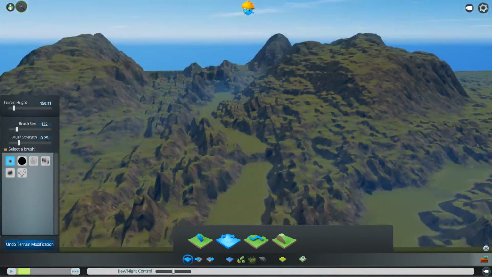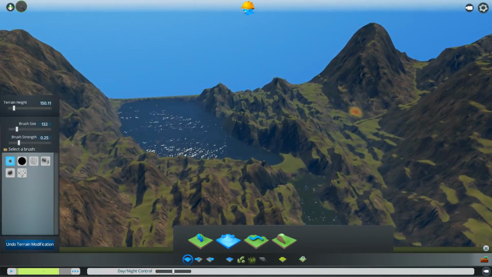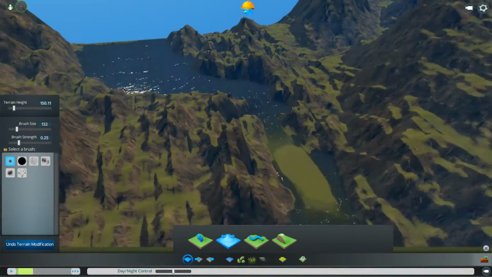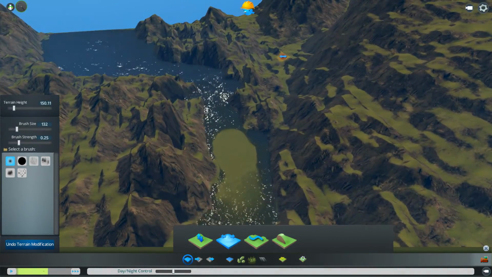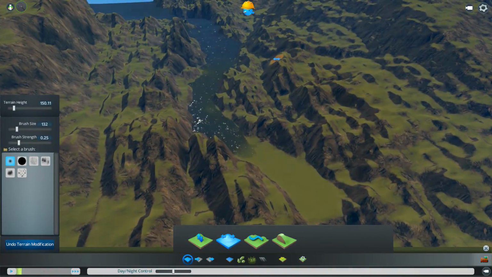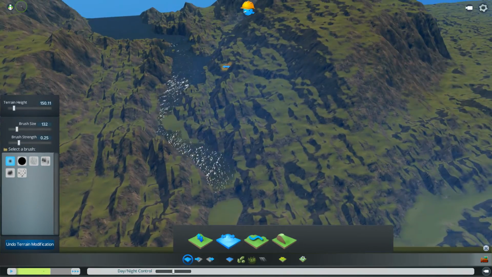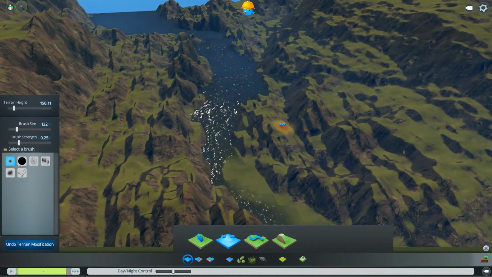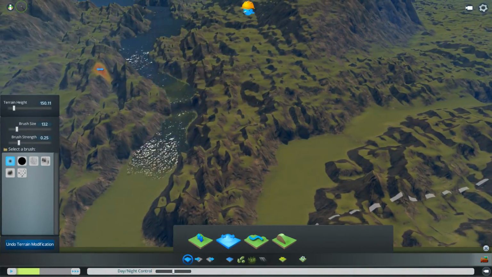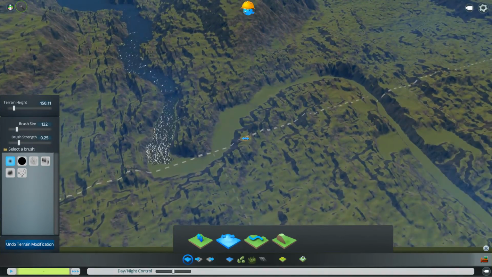Now bear in mind, this is just a kind of first test to go. It takes a little while. Again, you've got to be patient with water. It takes a little while for it to slosh. You can see there's a bit of unevenness there, and what I'm going to do is, oh no, it's flowing quite quickly, so I think, and you will get these waves as things fill up, but what I'm interested in mainly at the moment is just to see how quickly the water will settle down.